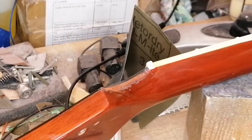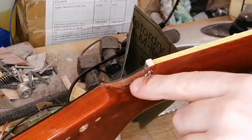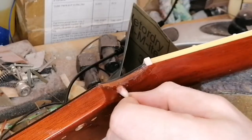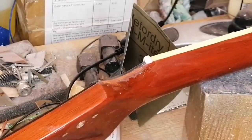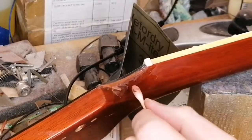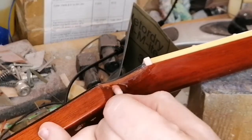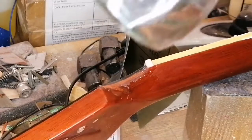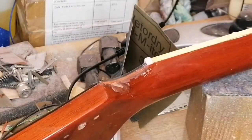Right, I'm going to go back in with the acetone. Not quite happy with just this wee bit here. Something's starting to gel on me. I think it's just the super glue, but I'd rather it didn't. The good thing about this being acetone as well, it evaporates within seconds when it goes on that thin. Obviously, the stuff in the jar is lasting a little bit longer. Now that'll evaporate within half an hour or so if I leave the lid off, which I probably will.